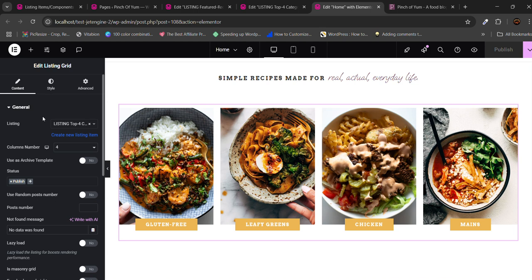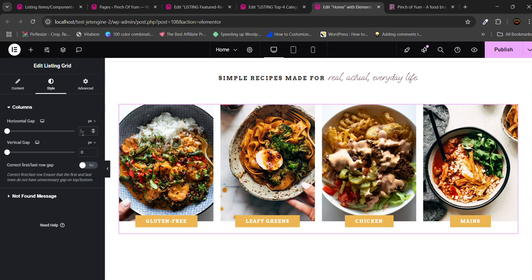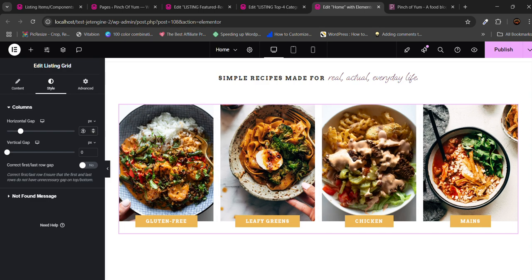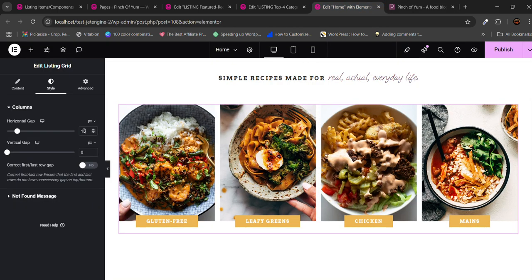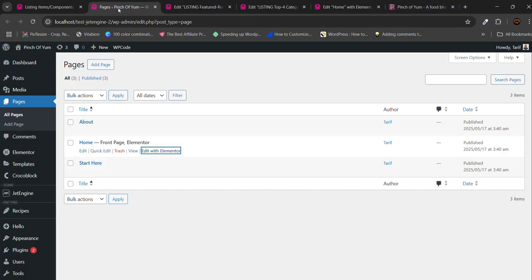Delete it, and we have to set the 0, and maybe not 10, right? Okay, a bit more, 15 looks good, and we're happy, right? It looks fine.